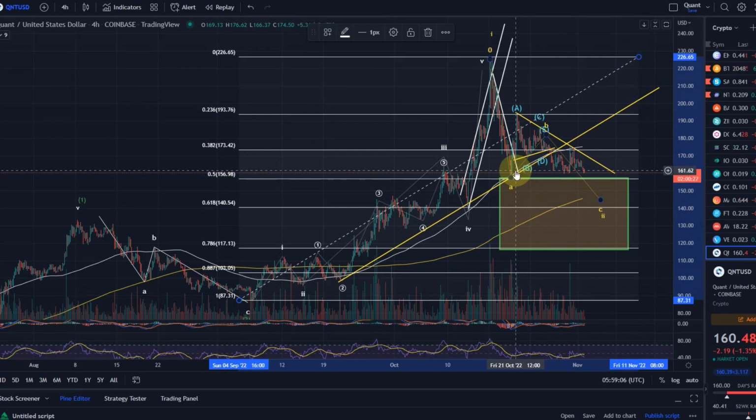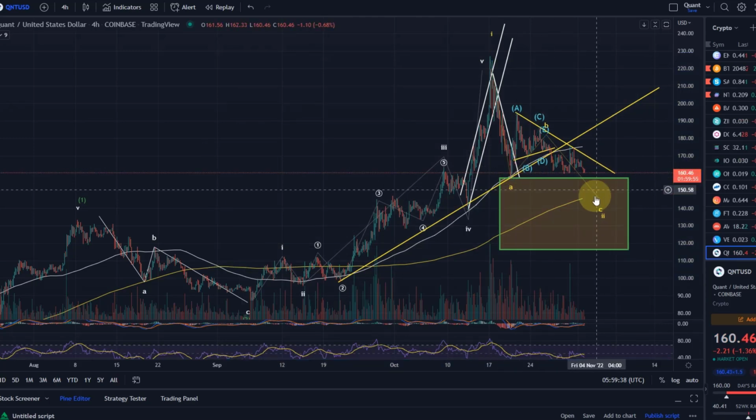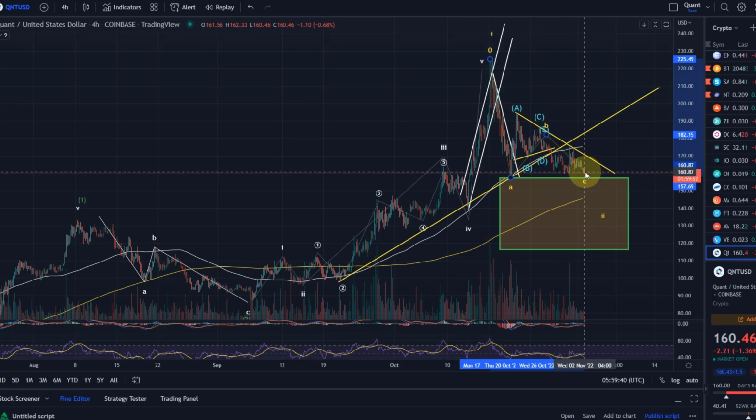This is the level where Quant also before started to move up after hitting the 50% Fib retracement. So for me, it was a logical decision to start to scale in again, even though I primarily believe it goes down a bit further, because in an ABC pattern, the ideal outcome is that wave C goes below wave A. There are other possibilities, like a truncated zigzag, for example, where the wave C ends above the wave A, but this is a rather rare pattern, doesn't happen very often.